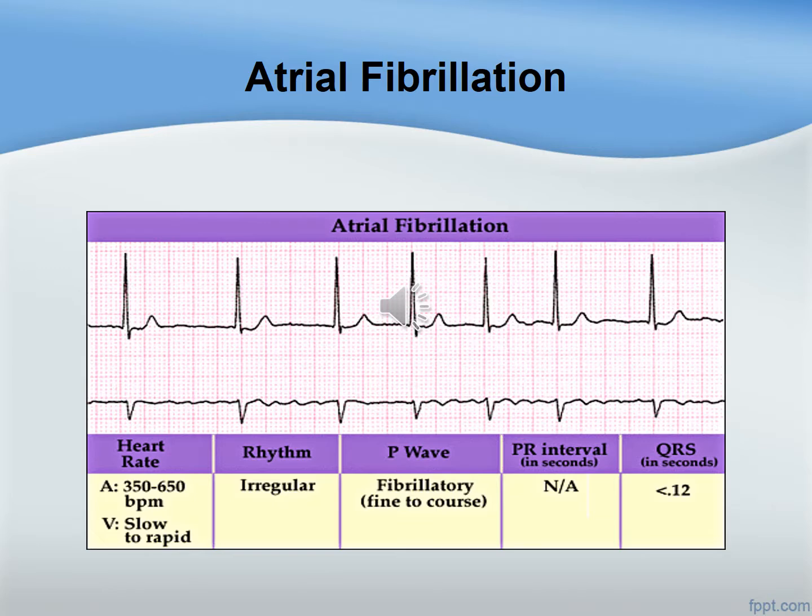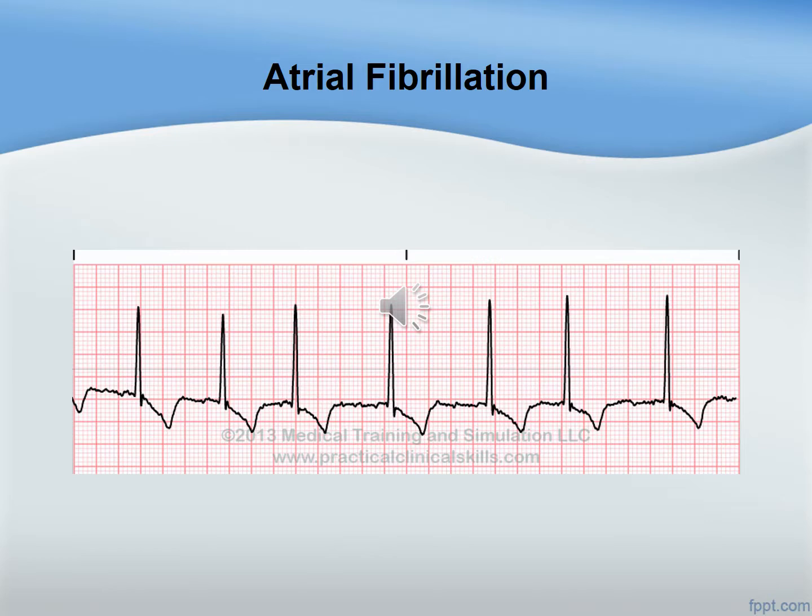On EKG, what you will see for AFib is that the rhythm is irregular. The rate is very fast, usually greater than 350 beats per minute for atrial rhythm. But for the ventricular rate, it may be slow, normal, or it could be fast as well. But the atrial rhythm rate is greater than 350 beats per minute. The P wave is absent, or could be absent, but if it is present, it would be erratic waves that you will see. The PR interval may also be absent as well. The QRS is normal, but it can be widened if there are some delays in conduction. So that's what you will see on an EKG.